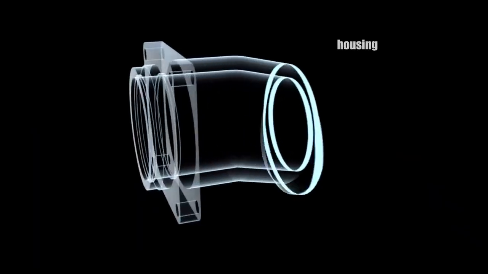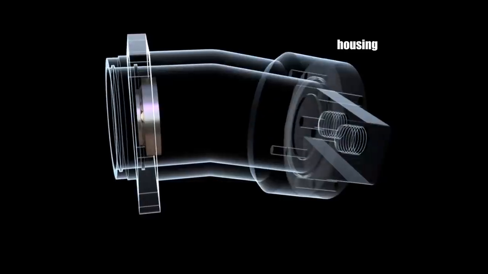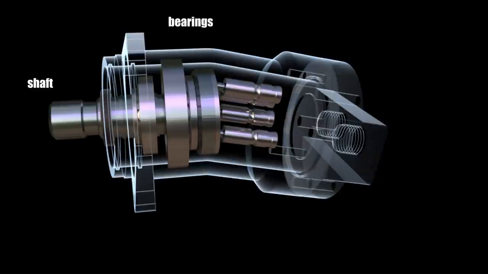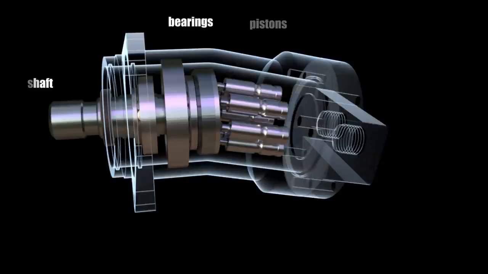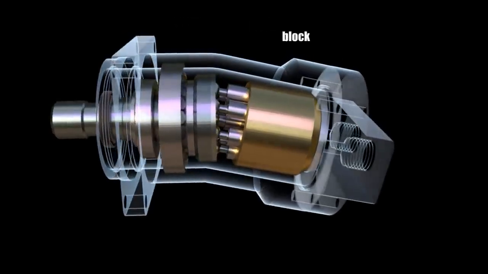Let's take an adjustable bent axis pump as an example. The pump housing has a distinctive curved shape, and its shaft is supported by bearings. The pistons are attached to the shaft with spherical bearings and placed into the inclined block mounted on the axis. In the pump shown, pistons are used to transmit the rotation from the drive shaft to the axis, while some other devices use cardan shafts as a drive unit.